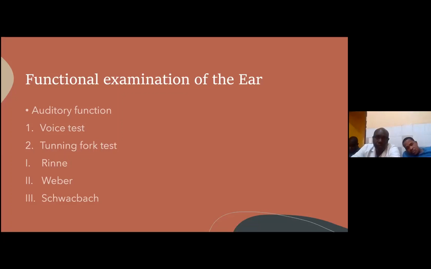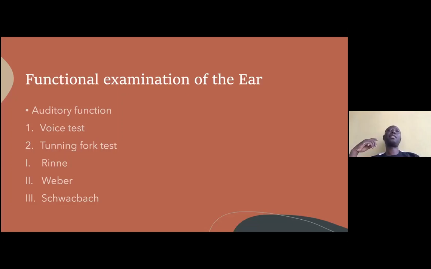For the Weber test, when it's sounded, you put it on the forehead. For a normal hearing person, you hear it equal in both ears. But for somebody with a conductive hearing loss, it will be heard loudest in the ear with the conductive hearing loss. Always remember that. For the Weber test, it's lateralized to the worse ear. The better ear will not actually hear it. The worse ear will rather hear the vibration because of the bone conduction.